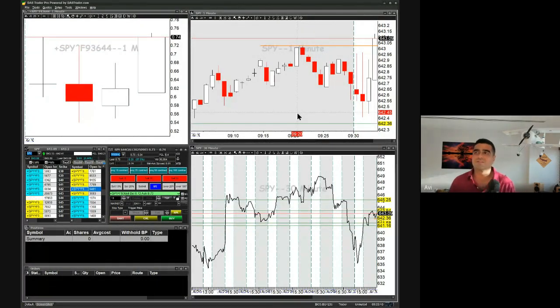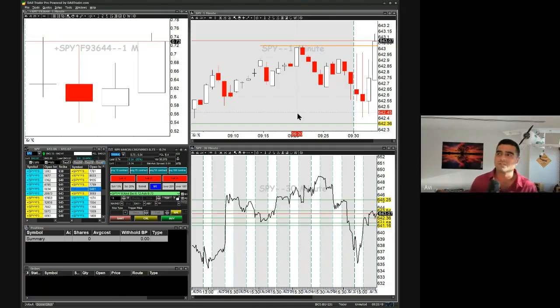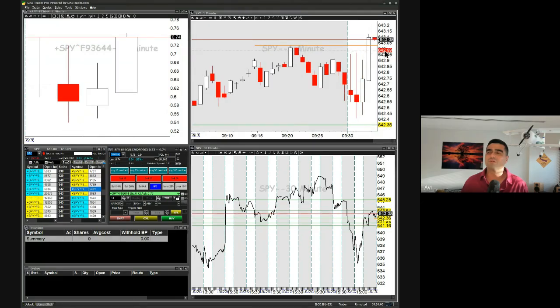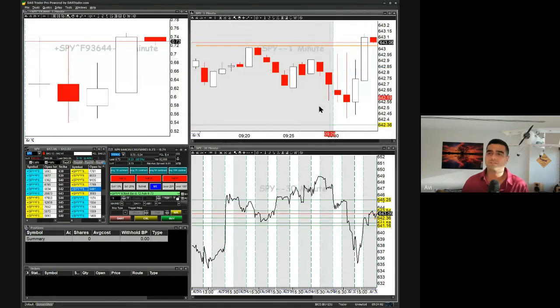Right now, it's just sitting there. It's too dangerous to enter. I won't touch it. But overall, everything positive. That'd be interesting. I want to see a good wick coming down, bouncing off their opening range too. Would be good. Below 643. Whoop, there it is.